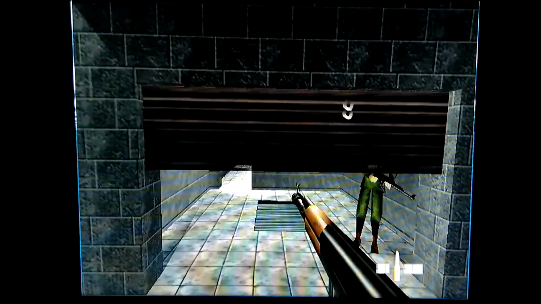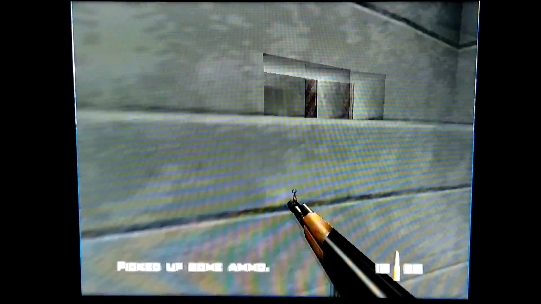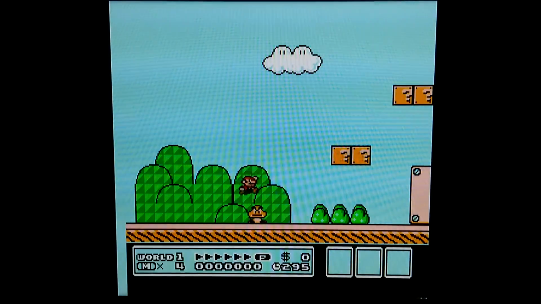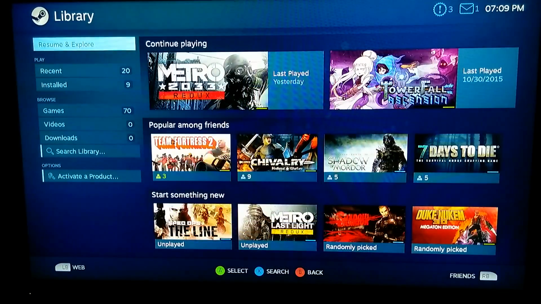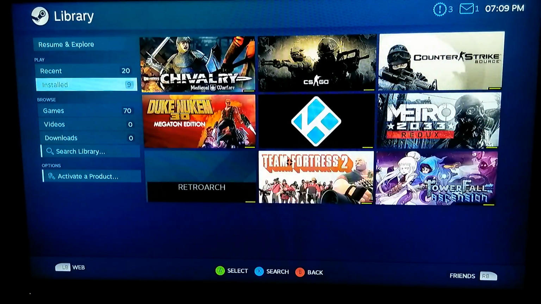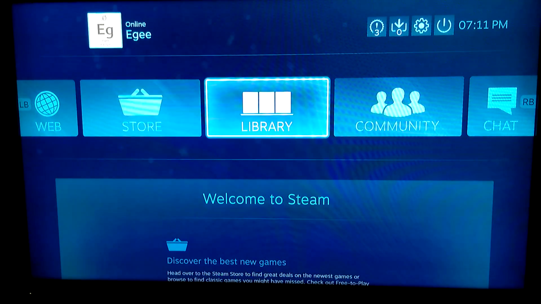So you want to use your Steam machine as a monstrous console emulating machine? Well, it's totally possible, and I'm going to show you how. Now, in order to do this, you need to be somewhat familiar with a Linux desktop, because that's where we're going to go first. So from the SteamOS interface, go ahead and switch to the Linux desktop.